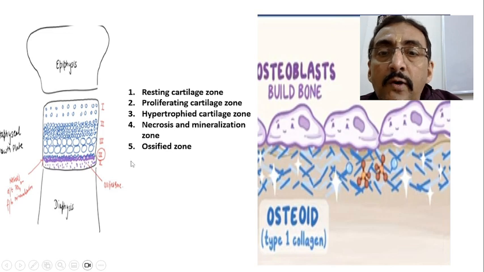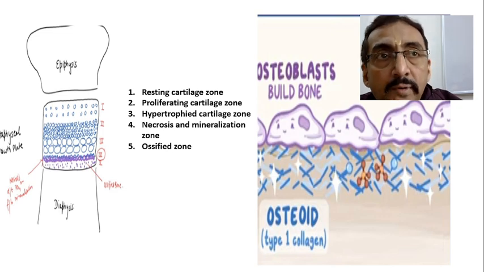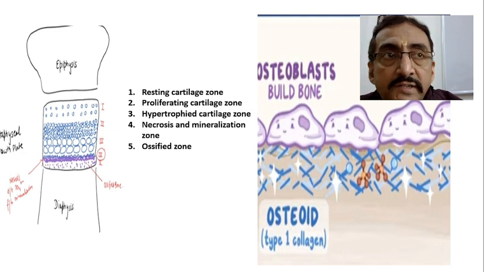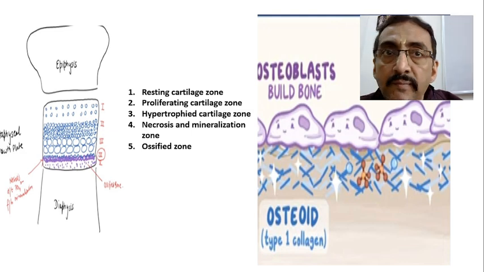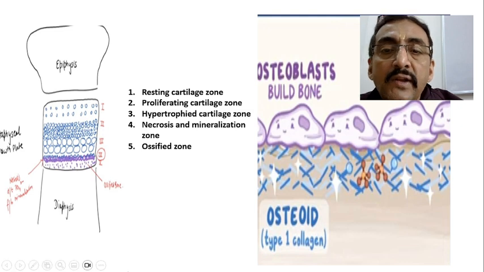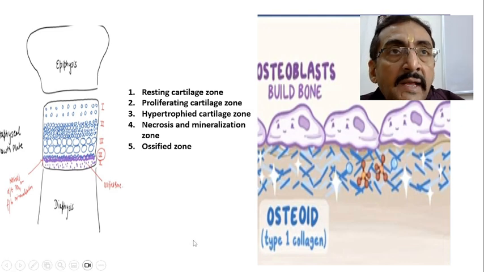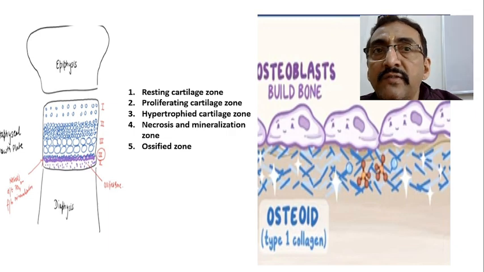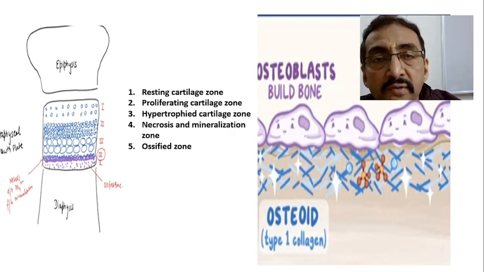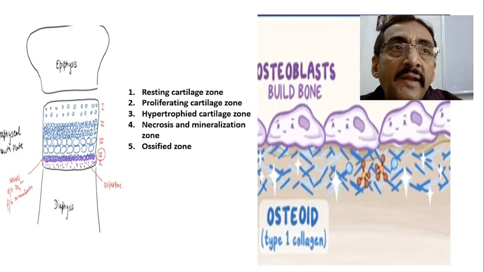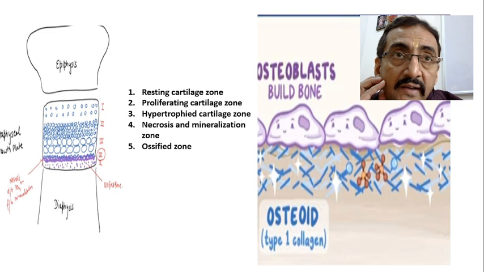Formation of this growth plate in the proper way itself is the first step in the proper development, or lengthening, of the bone. Especially in the 4th layer, the necrosis and mineralization zone, if there is some problem, if the phosphorus is not deposited, if the calcium is not deposited in time by replacing the other substances, the cartilaginous cells, that itself is the cause.